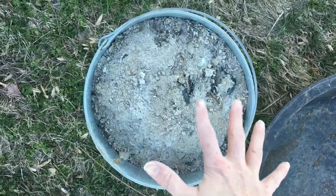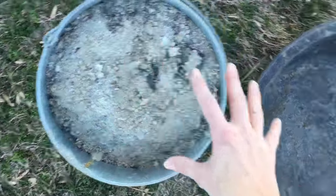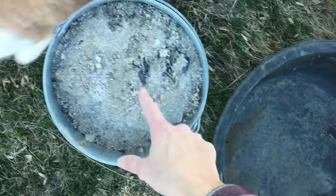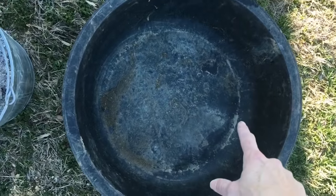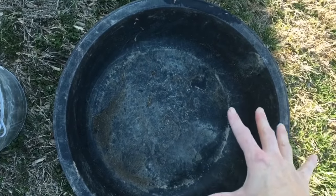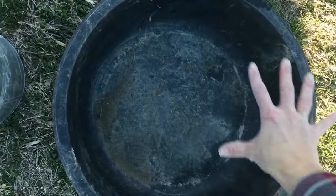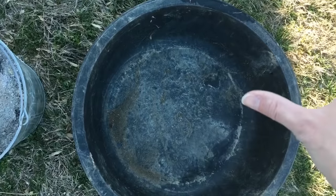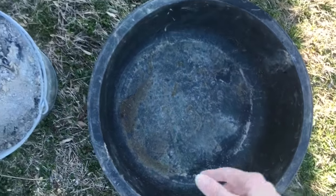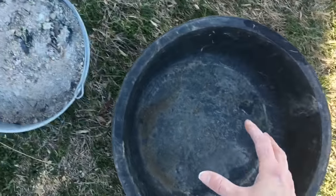Here's what I'm going to do today because I know I have an abundance of this. Mr. Peaches, you can come over and tell everybody good morning. I'm going to put some of this in here — this old little deal here — for dust bathing. The reason I'm doing that is because where my buff Orpingtons are, they're trying to develop their spots where they dust bathe. It's a newer run and it's a little bit wet because it's been raining. So I'm going to put this in here and give them the option of having this whole dust bin. I've done this before, it works great — they just got to kind of figure it out.